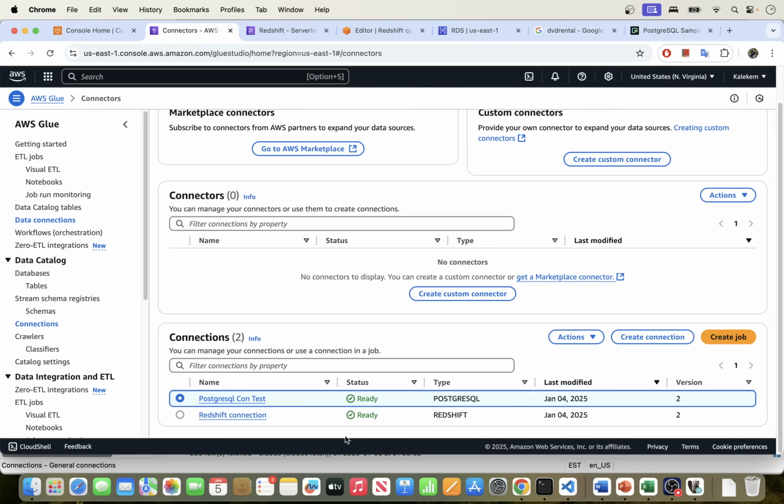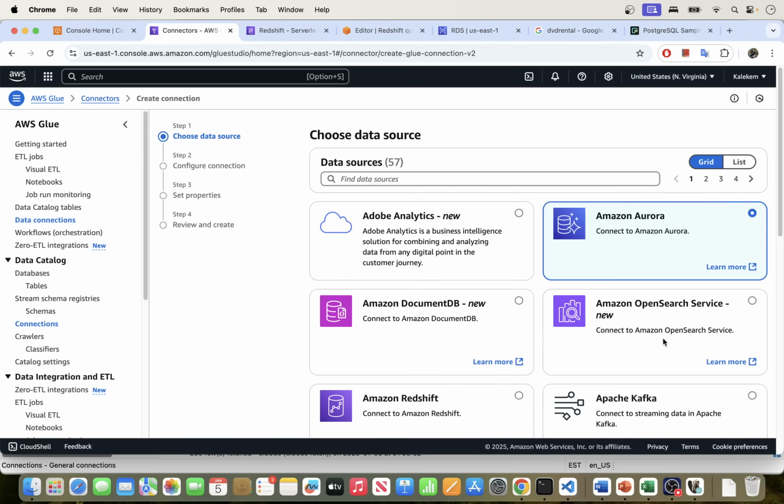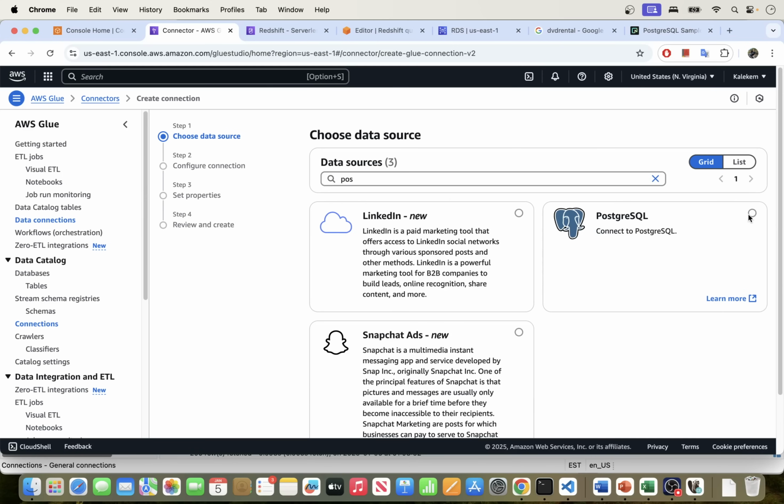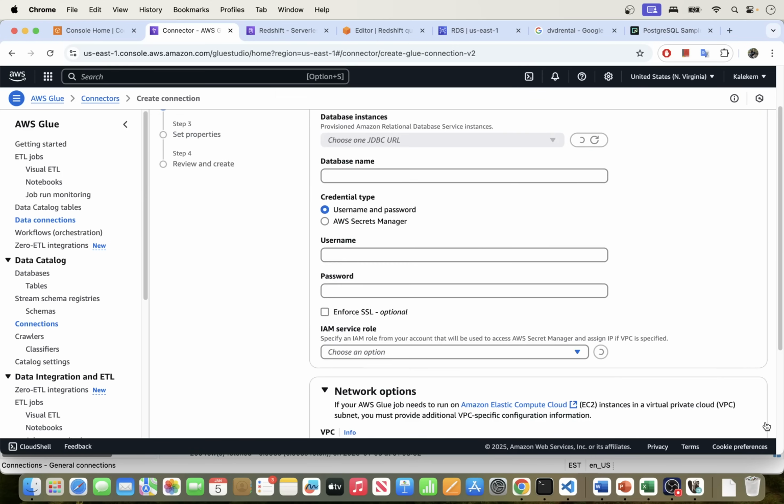Now, because I did the video for Redshift, you can take a look at that. I did not do one for Postgres, but I'll quickly show you how you can do that. All you have to do to create your Postgres connection is go ahead and click create, type Postgres here, and it's going to pop up. Click next, and then you want to choose the instance. In that case, it's going to be PostgreSQL. Now in this part, you want to enter the name of a database that actually exists in your Postgres database.